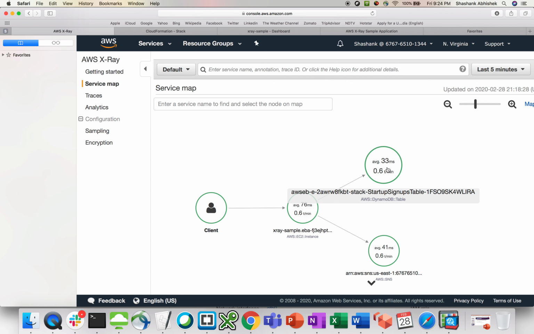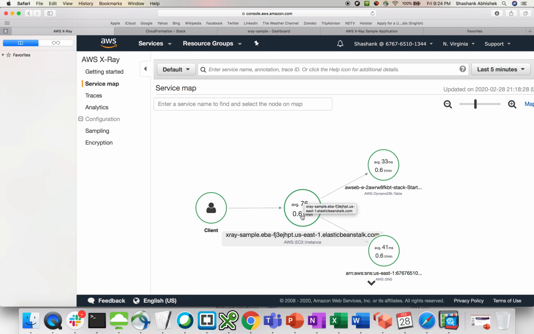For example, front end to your DynamoDB table, front end to your SNS topic. So it's showing each and every lag. So let's say there is a delay in reaching the DynamoDB table, then you can work on rectifying that particular part. If there is a delay in sending out the SNS topic, then you can work on that part as well. Or if there is a delay between the client and the application interface, since it's showing only 76 milliseconds, which is fine for now, but let's say if it took like 10 minutes to open an application interface, that means there is a network lag.